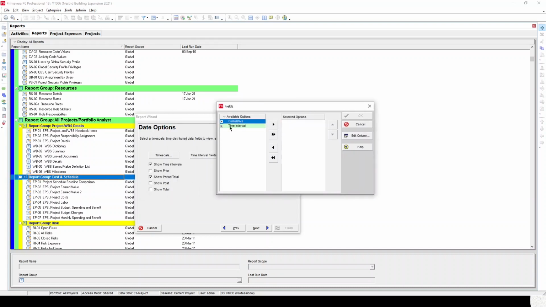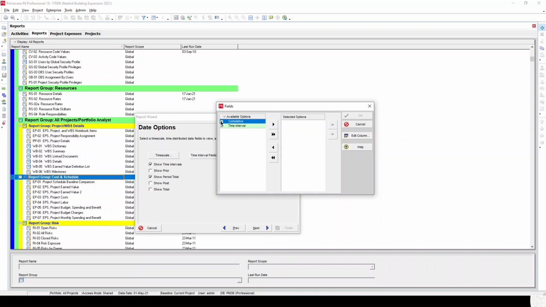For the time interval fields, you've got two options, cumulative or time interval, which is your periodic data. I'm going to use cumulative, and the reason is I'm not planning to store period performance when it comes to actuals. So it's best I use cumulative. Else, P6 would distribute all the actuals uniformly from the start up to the data date, and whatever you've reported in the previous month might be less or more than what it shows the next month.